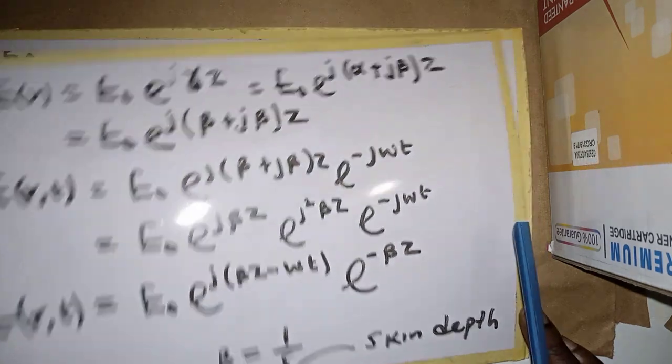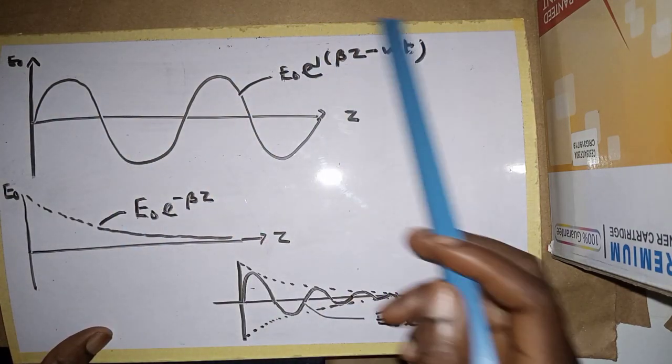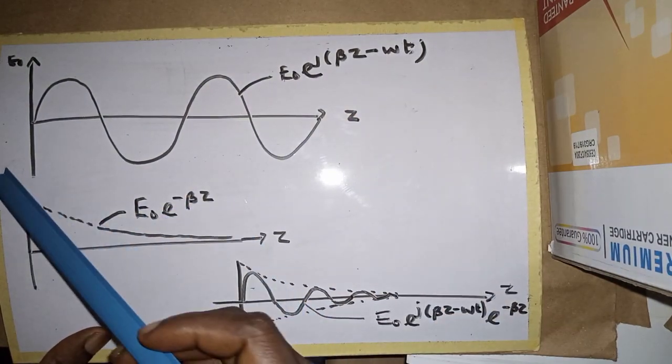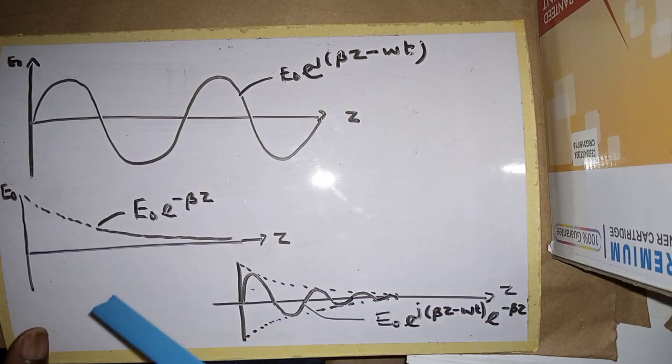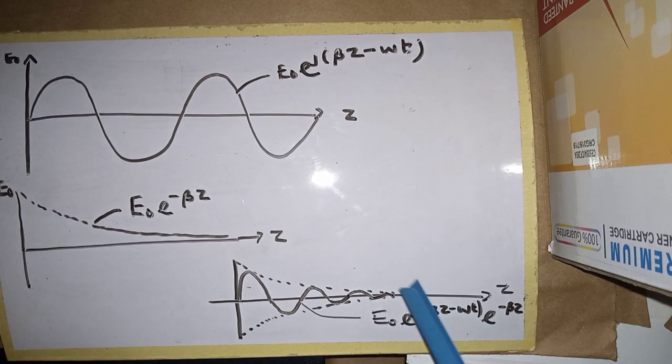Now this is a graphical illustration of the last equation that we showed in the last slide, where this part, if you plot this particular function, is going to be a sinusoidal wave. If you plot only this part, it will be a decaying function. Now if you combine these two, which is the final equation we got in the last slide, it's going to look like this. And what we now notice is that this particular electric field will die down as it enters a conducting medium. And that particular length that it will take is called the skin depth.